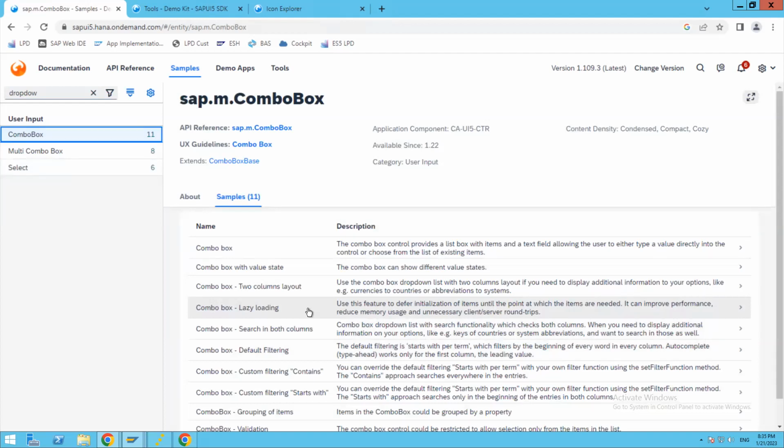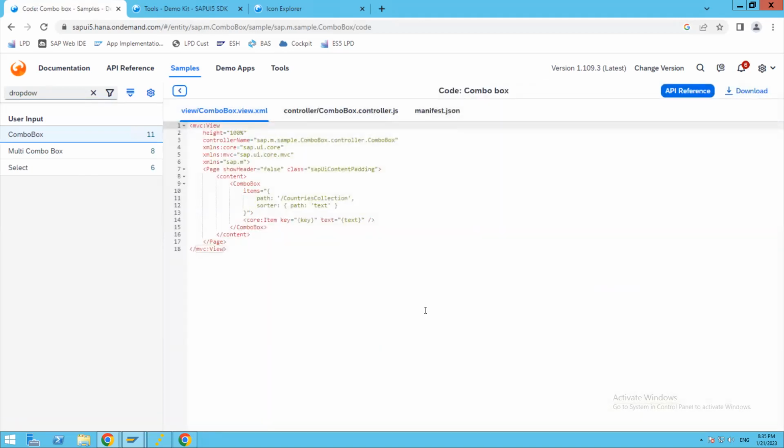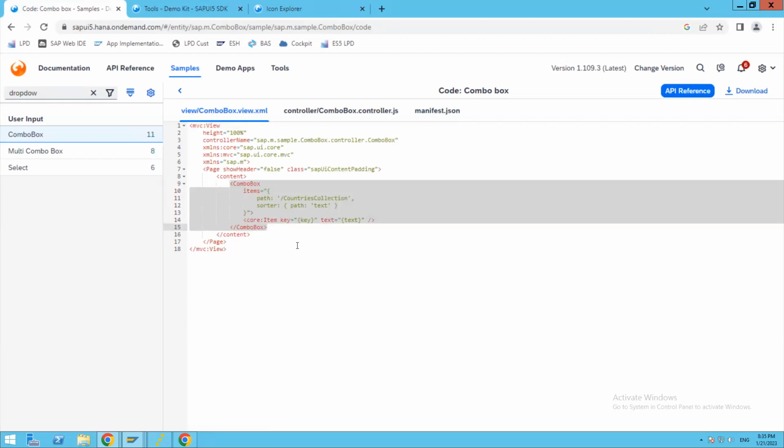Searching will filter the data and also applies the paging concept. So if you have more values to be displayed in your drop down, then go ahead and pick up the combo box. So let me go ahead with this combo box. This is the combo box. That's fine.